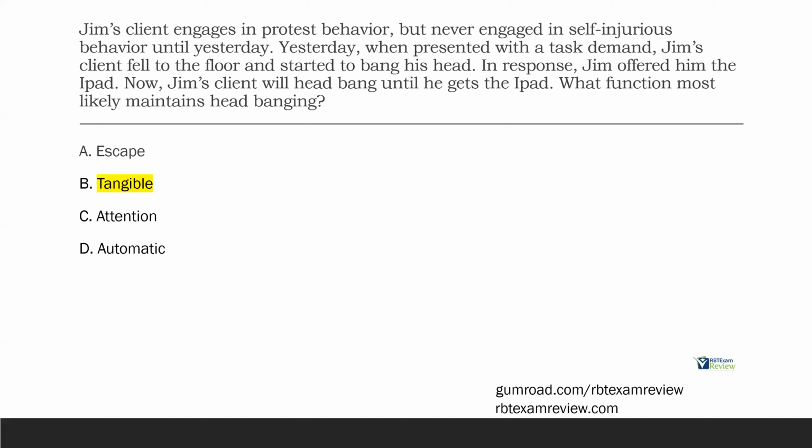It's not attention, not automatic. Initially, it looked like escape, but when Jim delivered a reinforcer, that behavior changed into gaining access to a tangible. So good function question here, right? Real life scenario. This could realistically happen to you, and you just have to be aware, and be ready, and make sure we're not accidentally reinforcing these behaviors.